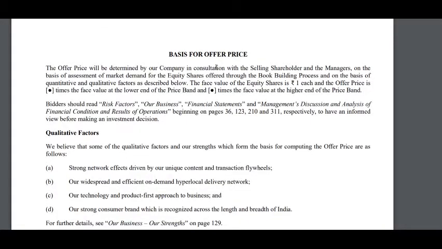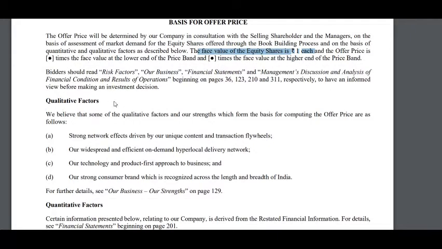So next, yeah, I'm going through basis for offer price. So all these bullet points are or will be finalized later on in the next stage. What we can understand is they are issuing equity share of 1 rupee each, which means the face value will be 1 rupee, and the offer price is dash, which will be determined later. So they have mentioned qualitative and quantitative factors of the reasons for the issuance. So we believe some qualitative factors or strengths because of offer price as follows: strong network, widespread network, technology is good, strong customer brand.